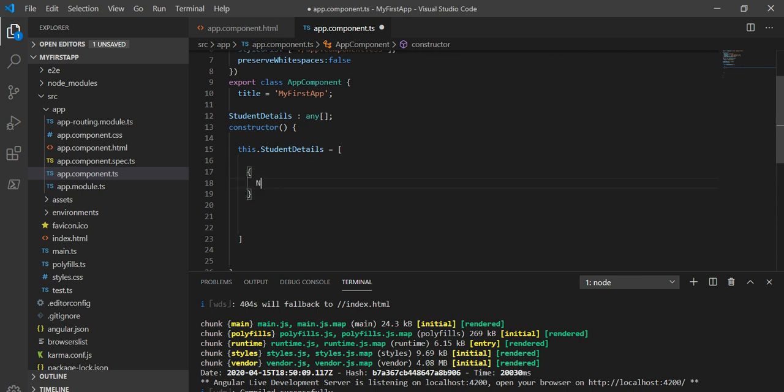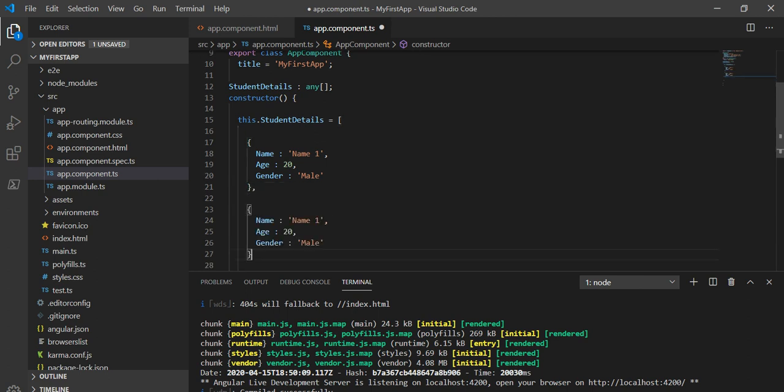I am going to take variables like name, I will take name1, and age, which I will take as 20, and gender, which will be male. I'll copy all this and paste it, which will reduce our time, and I'll give 22 and it will be female.